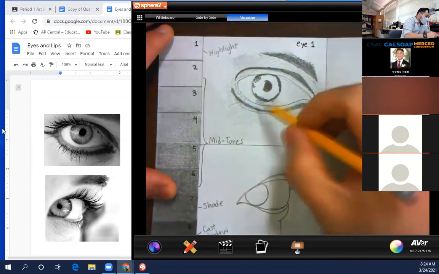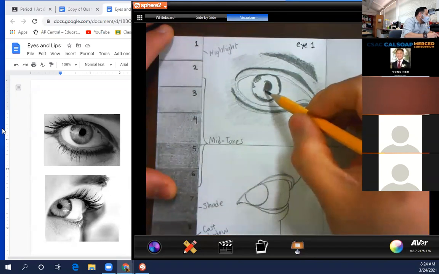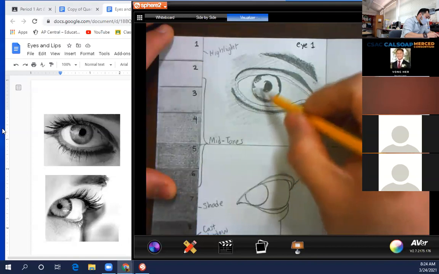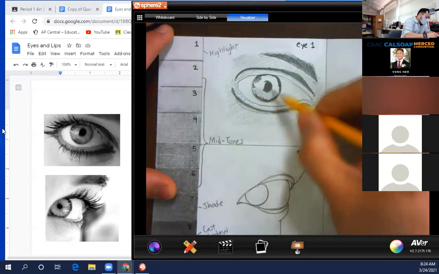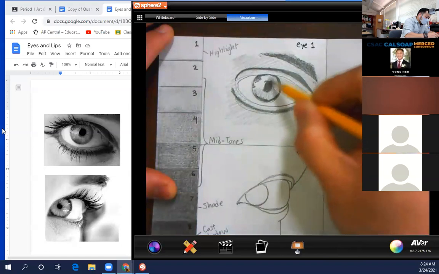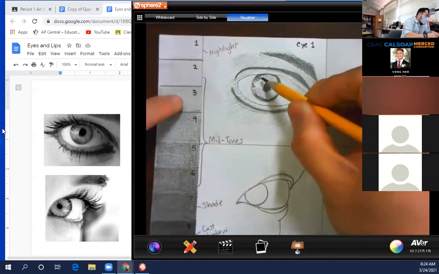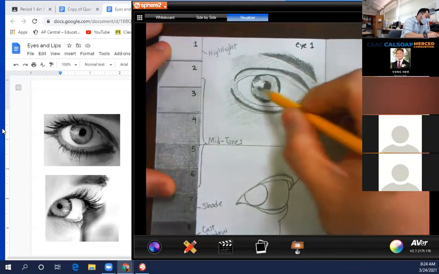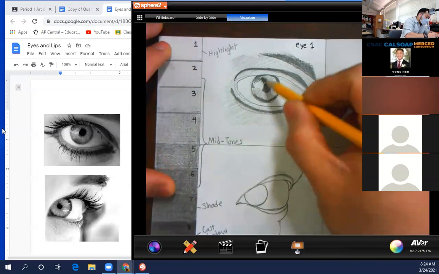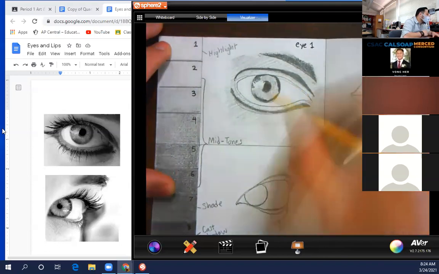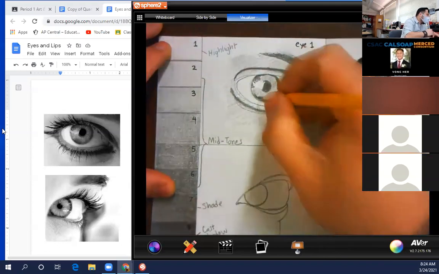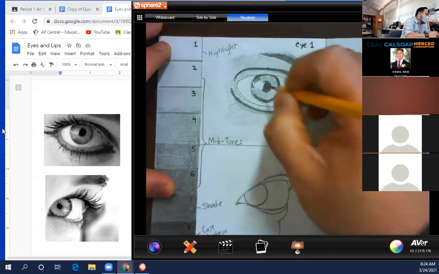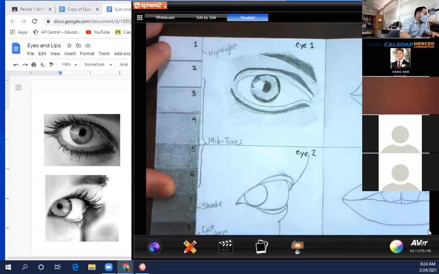Okay. And then on the inside here, we have like about a number 3 or a number 4. So I'm just going to come back through and give it a number 3. And you can see number 3 right here. So I'm just going to give it a number 3 in that zone. I'm leaving this area white because there's a highlight in there. So I'm just giving it a number 3. And then we're going to go back inside and draw the lines, just like when we were kids and you guys drew a sun.